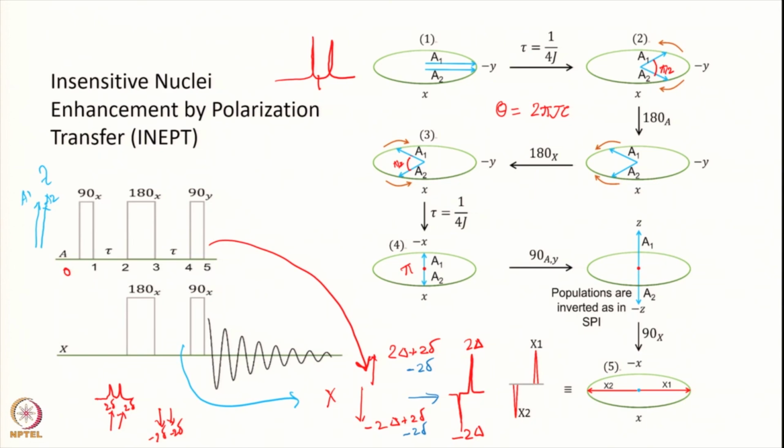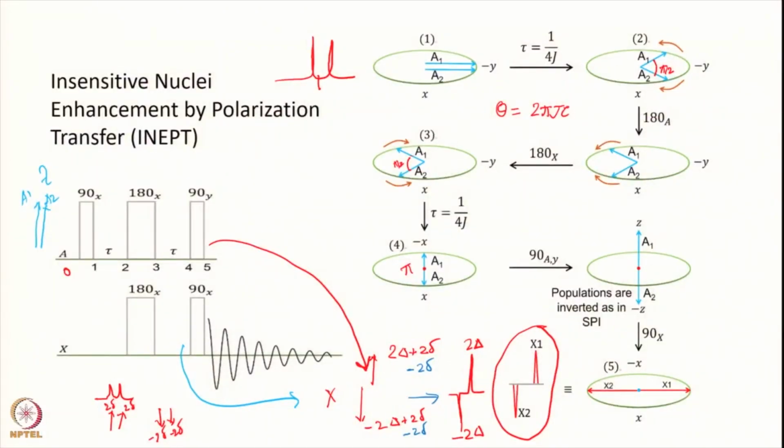x1 and x2 as they are coming, these are identical to this. Okay. So let me put a circle here to explain this to you. So this is the same. When I do this, the initial magnetization is along the populations corresponding to this, and when I apply a 90x here, this magnetization gets transferred onto the transverse plane. So then when I measure it, there will be 2 signals of equal amplitude but along the positive and the negative z axis. Okay. So how much is the enhancement here?